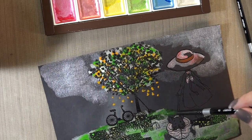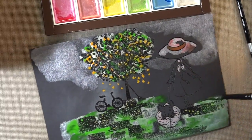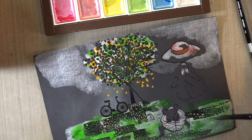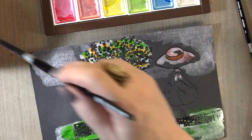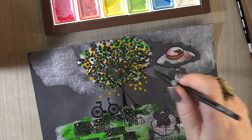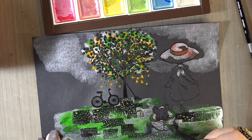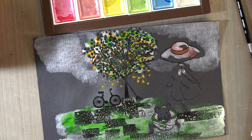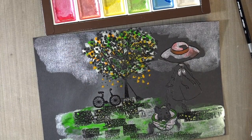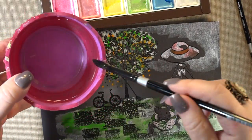Yeah, so that's why I keep this black cardstock and I always tell you about it because it is so thick, absorbs beautifully. I'm going to do a little bit of backing up here. You notice that I do put the lighter colors in the sky first on her hat, and then I come in with kind of like a bright color as my second color. And in a nutshell, that is going to be golden brown. It's going to be really pretty, but like I always tell you, just put a ton of colors down and then you can stop with whatever one you like.